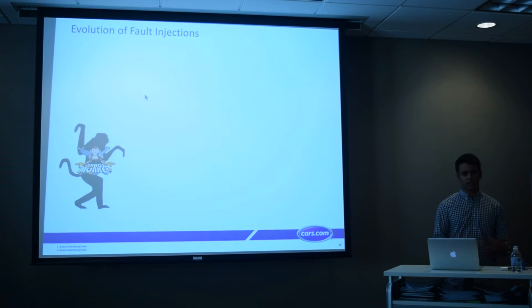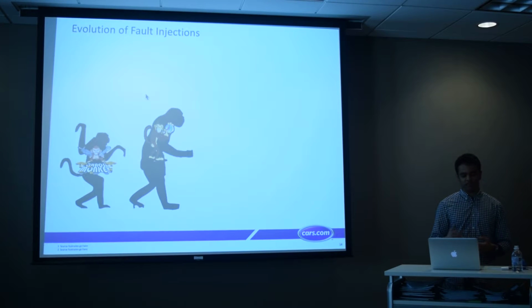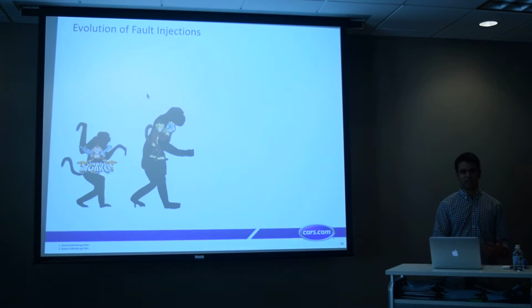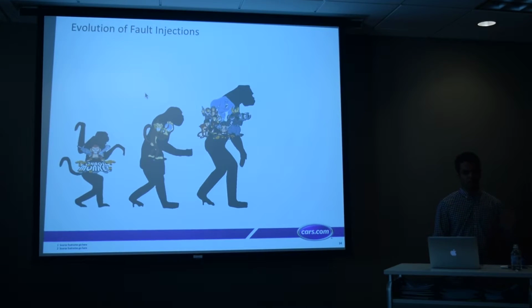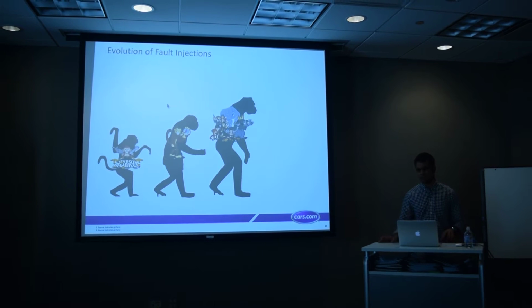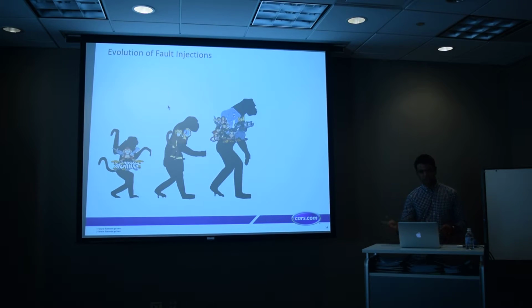Chaos Monkey came first, with simple knocking services on and off and seeing how your system responds to things that are offline. After that, FIT came, and then Latency Monkey came in, a bit more intelligent, a bit more directive, and then the entire Simian Army grew out. It's evolving and getting smarter: it's fudging with health checks, it's knocking off your data centers, it's doing something in your availability zones, it's doing intelligent garbage collection for you. Now you have an entire suite to simulate a very wide assortment of behaviors that you wouldn't otherwise be able to simulate. But it's not quite there yet, because we don't have a precision tool, and that's FIT, fault injection testing.